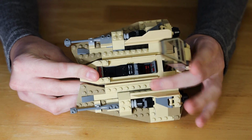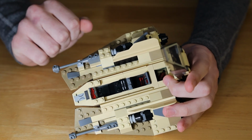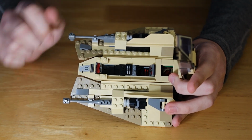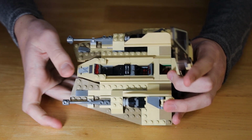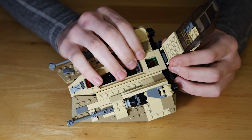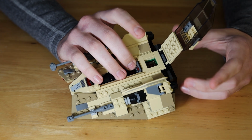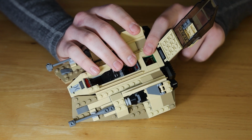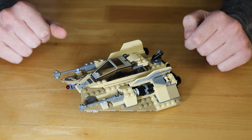Now you can see our front and back seats with the little consoles in front of them, and I think that it's very nice that LEGO has given us a couple of printed tiles, just because those are very nice and make it so that we don't have to put a little sticker on a 2x1 cheese slope. Now, with that said, we also have a little bit of cargo space in there that can hold some of your extra studs for your stud shooter, because you probably will end up losing one of those, and that also contains the 2 pilot pistols that we get with our figures. Speaking of which, let's check those guys out.